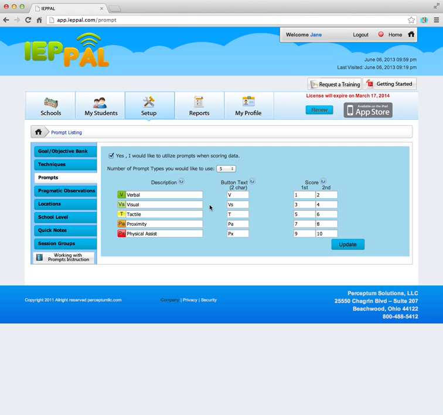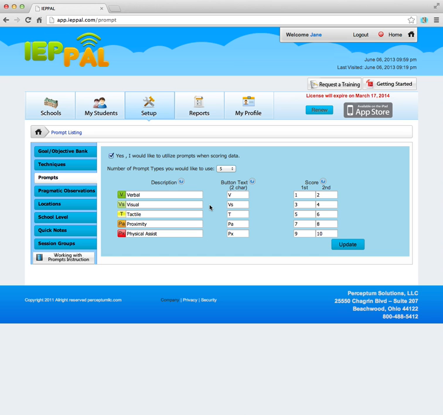In the final two columns, you assign a weighted value, or a score, if you will, for each and every prompt type. So a verbal command issued one time would get the lowest prompting score of 1. If I have to issue a verbal command a second time, it gets a score of 2. This method of scoring proceeds all the way up to 10, which would be given for a physical assist that had to be issued 2 times to elicit my response.